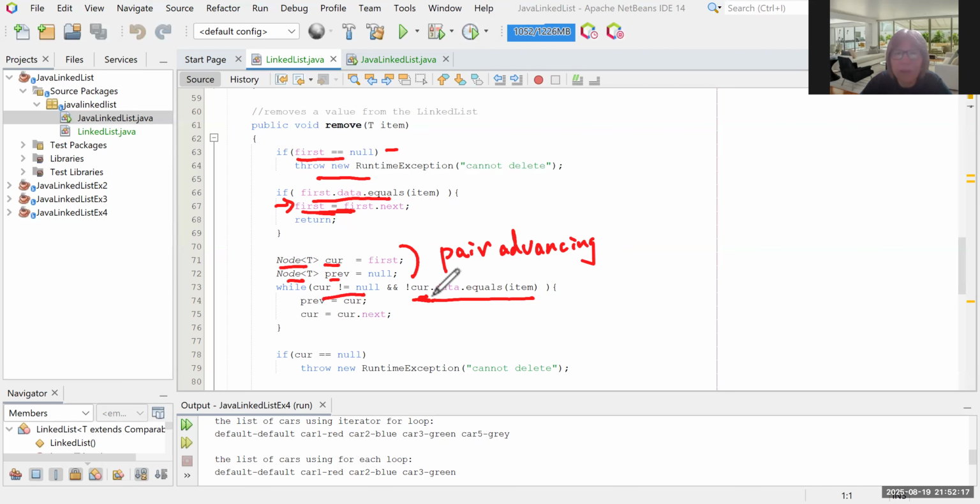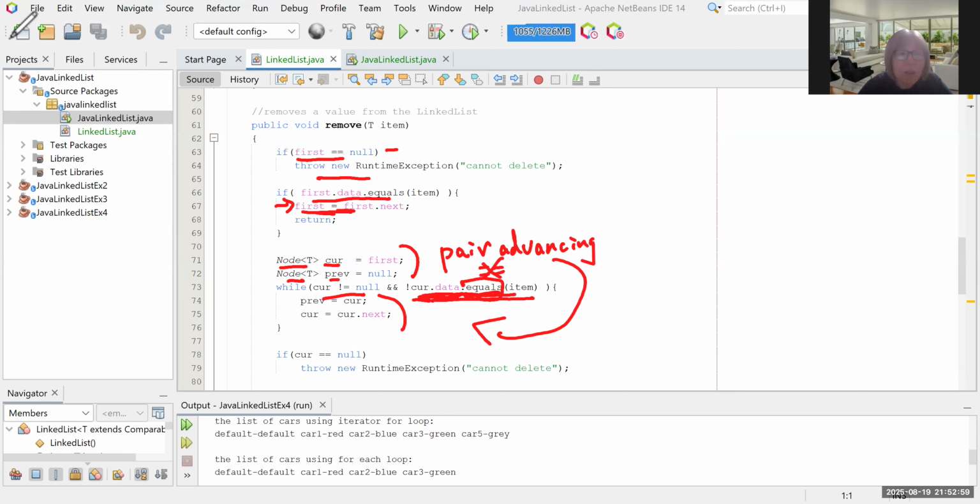Here, similarly, you access the data part and call the equals method to find if the contents are the same. We don't use the double equals for comparison, because that only works for primitive types. Here it is an object, so you need to call the equals method. If it is not the item, then you just do the pair advancing.